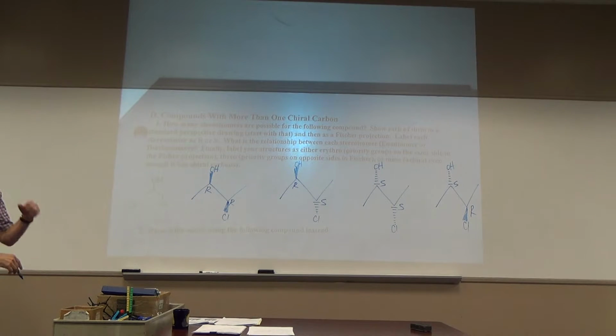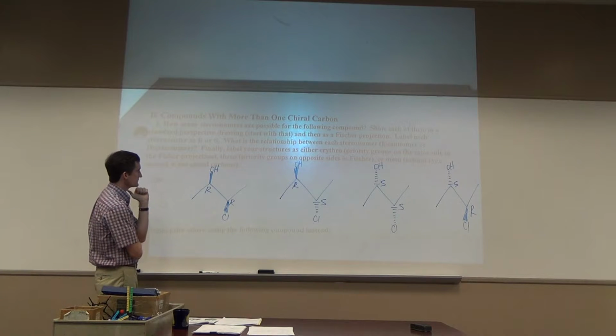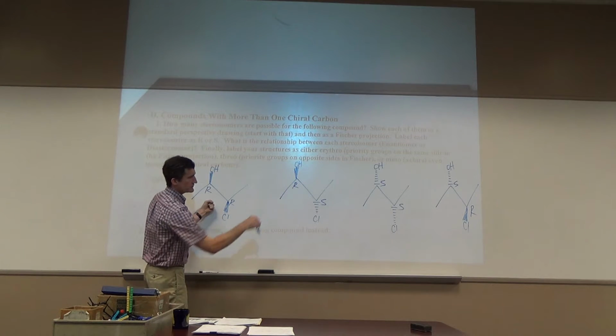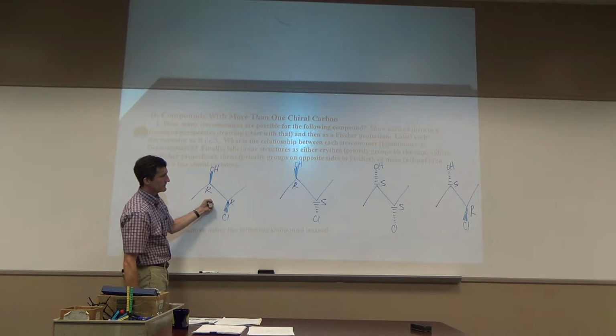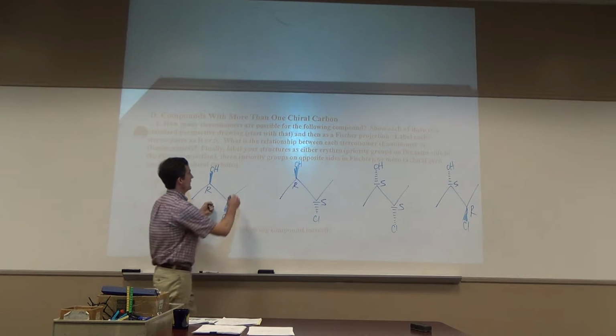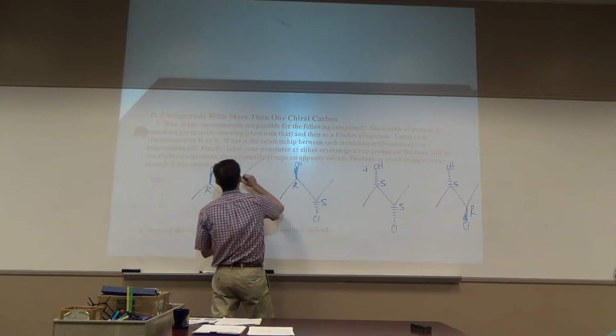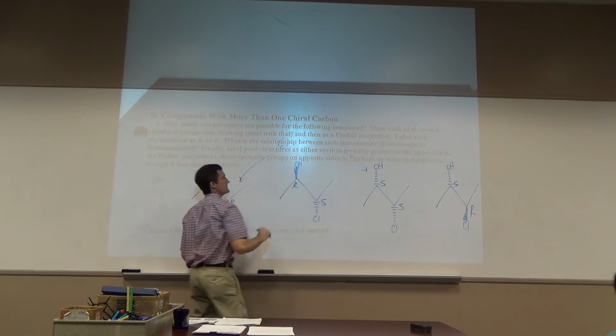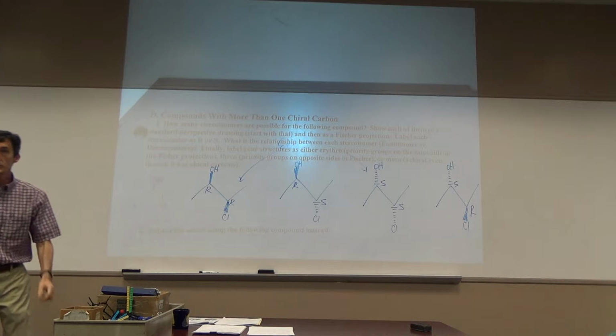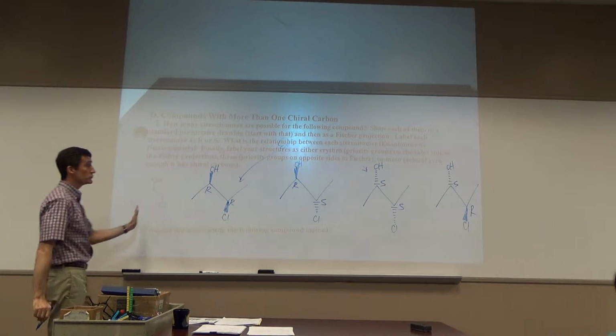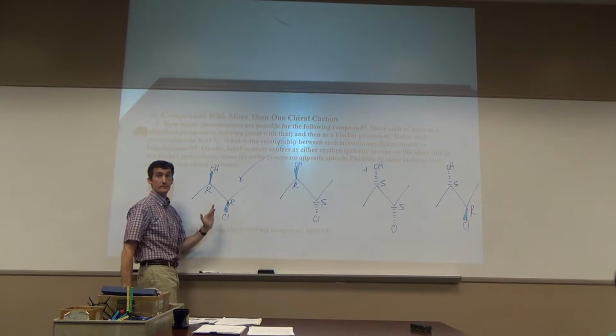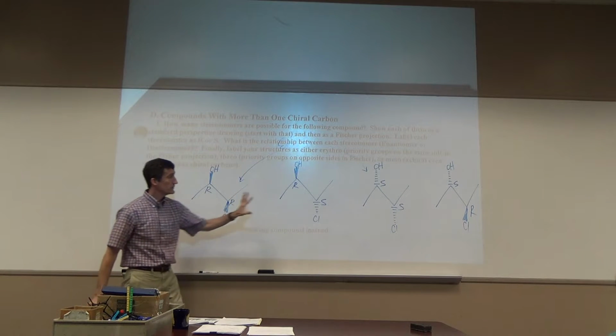Okay, there are your four. What's the relationship between these four? Well, they're all stereoisomers, but there's two types of stereoisomers. Enantiomers. Okay. Which one of those is the enantiomer of this? The third one. These two are enantiomers. Those are mirror images. Now they're not drawn as if they're mirroring. If you want to draw them as if they're mirroring, you can switch it around.